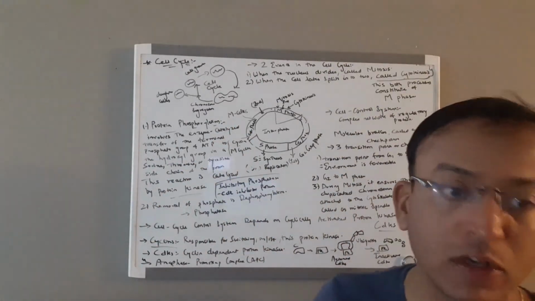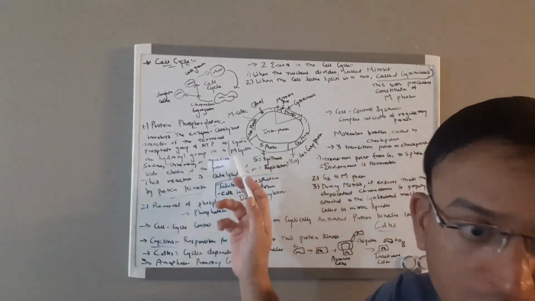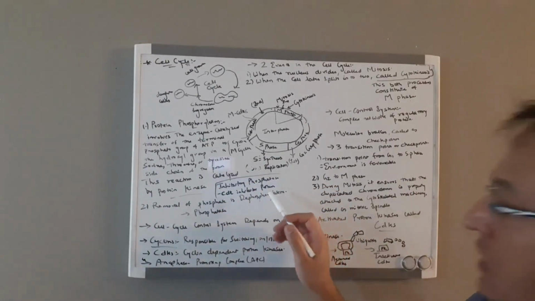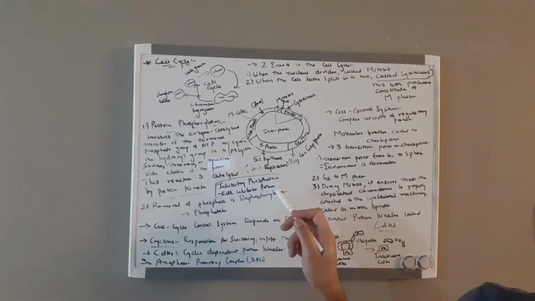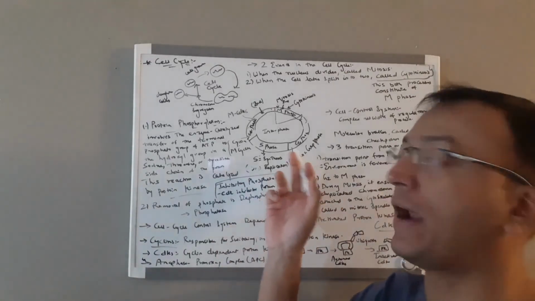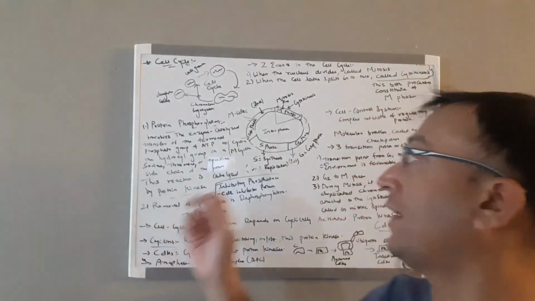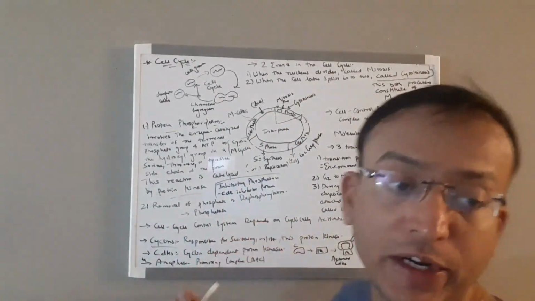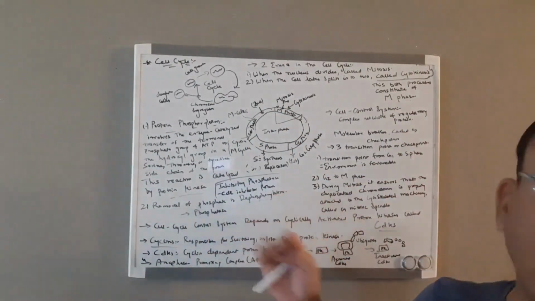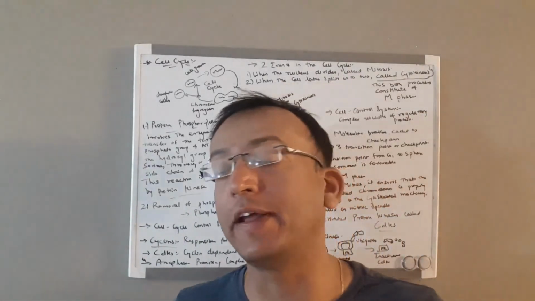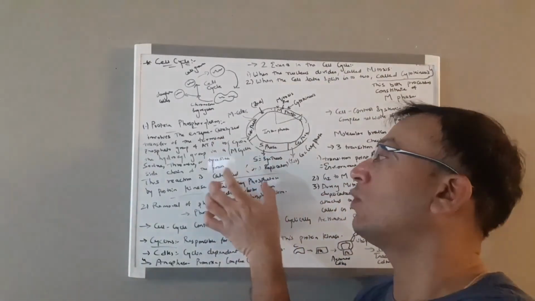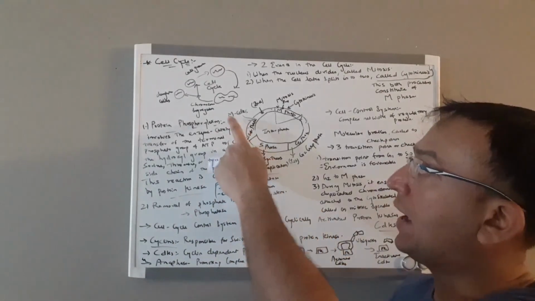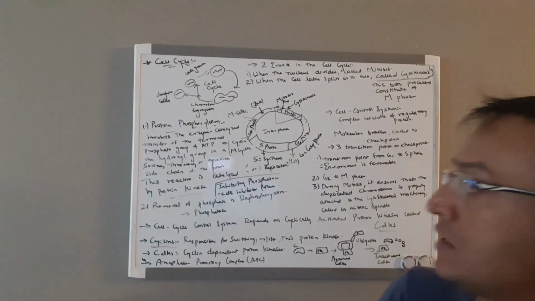For example, at G1 to S phase, as we discussed here, it uses this CDK inhibitor protein to keep the cell from entering the S phase, and at G2 to M phase, it suppresses the activation of mCDK by inhibiting the phosphatase required to activate the complex, that is mCDK. Right, so this is how.